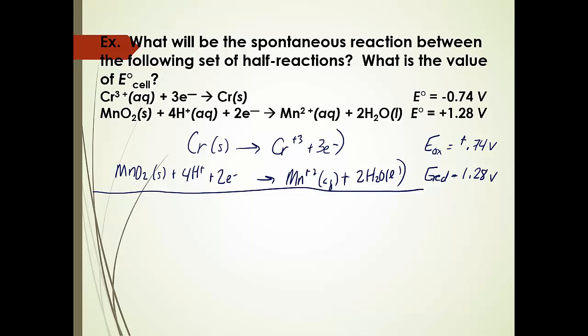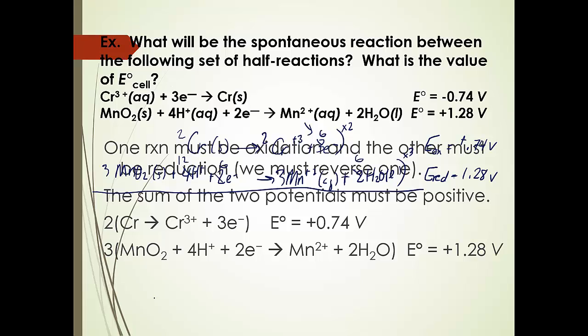Okay, now you have to balance electrons. So this is where 3 electrons, 2. So I'm going to multiply this one by 2, this one by 3. So when you multiplied it, we multiply this by 3. What does that give us? 12. That's 6. That's 6. So that's 3. That's 6. Okay, here comes a test question. What's the total mole of electrons that were transferred? Right here is where you get that answer. 6 moles of electrons were transferred in this reaction. Then you're just going to cancel everything out.